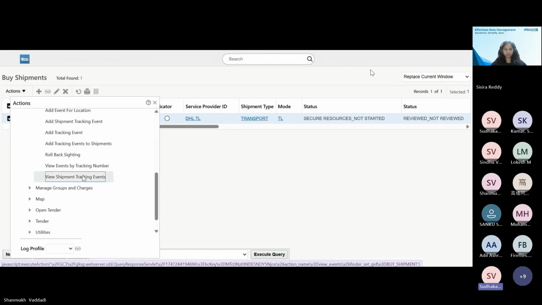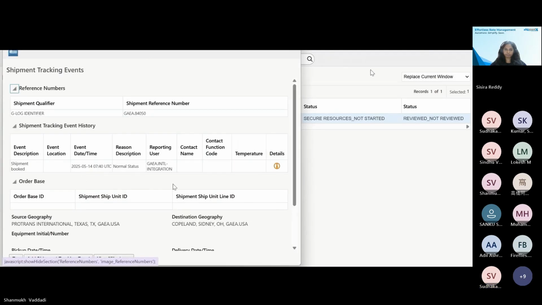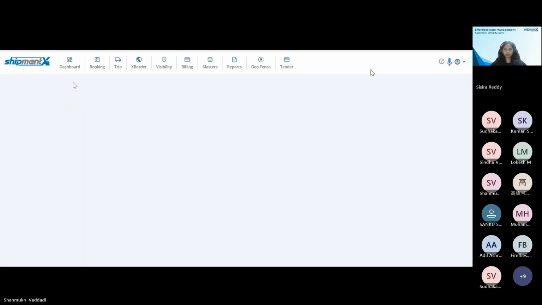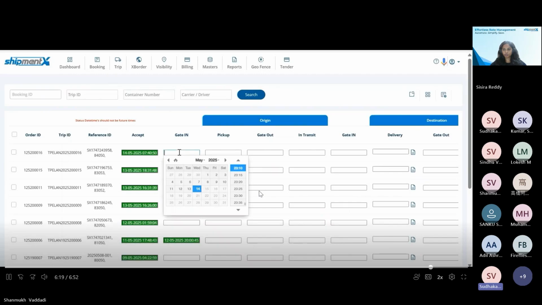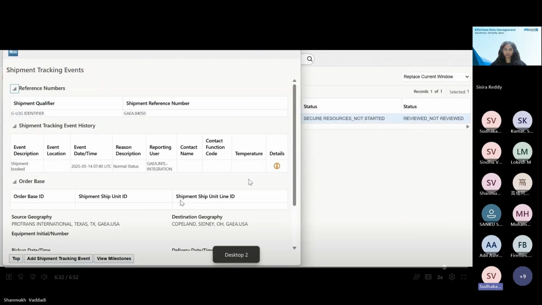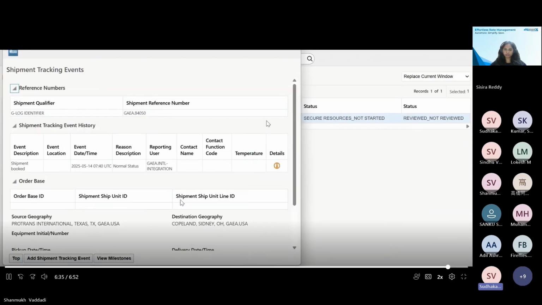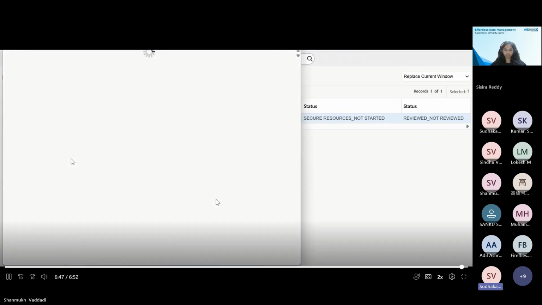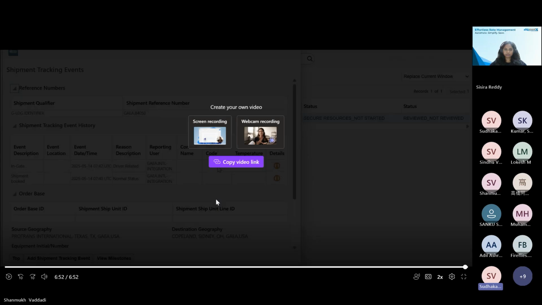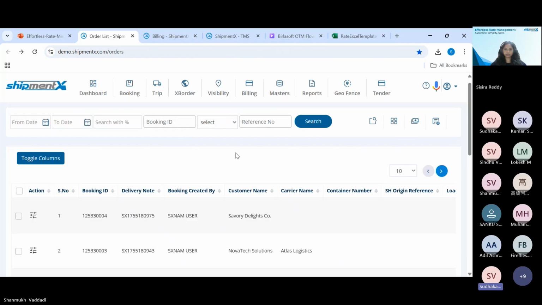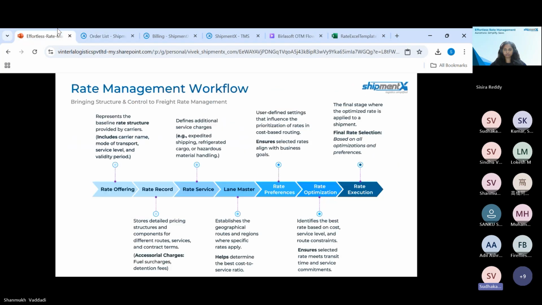So basically we are importing the orders directly from the OTM into our ShipmentX, and then we can run through any of the rate management validations. We just showed this last week in the last session of our webinar, so we're just playing the same script. We get the orders from the OTM to ShipmentX, and then we can run the same orders through whatever the newly uploaded rates are, so that you can validate this rate management ahead of time, before you upload these rates back into the OTM.